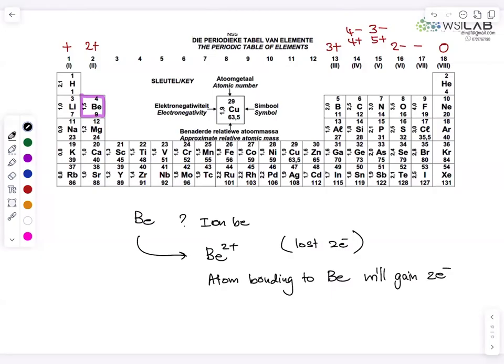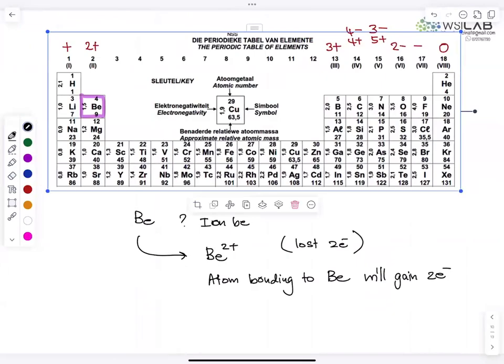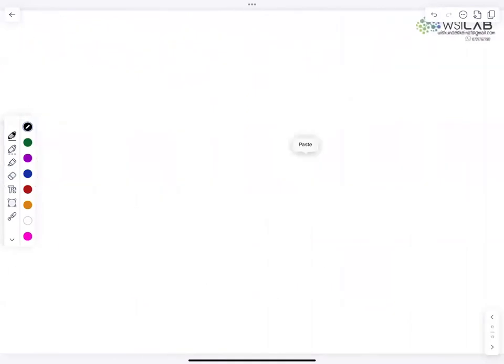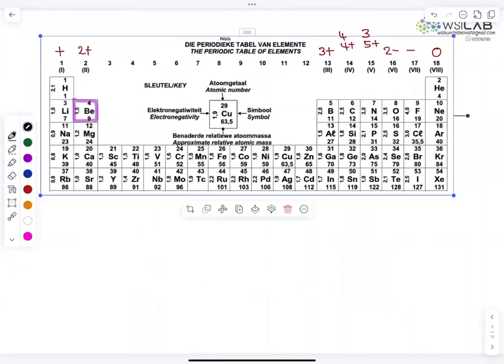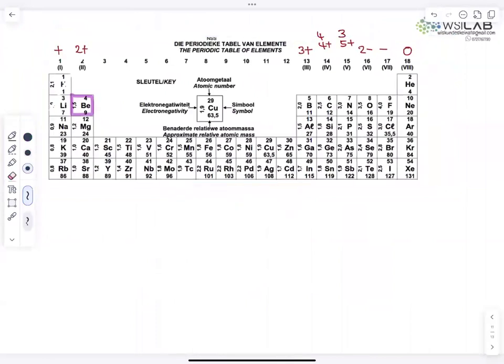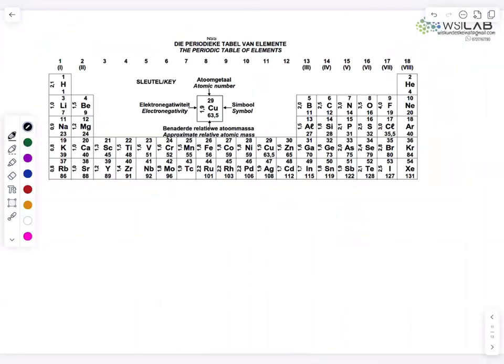You ready? So I'm just going to copy this periodic table because we need to actually bond stuff. This is what chemistry is all about, throwing stuff together, making bombs. Okay, so let's assume that I have now lithium here, and I want to bond that to chlorine. Then they need to form ions.